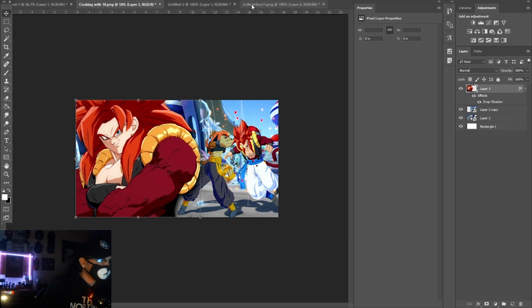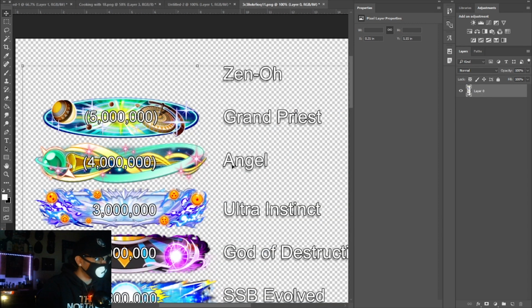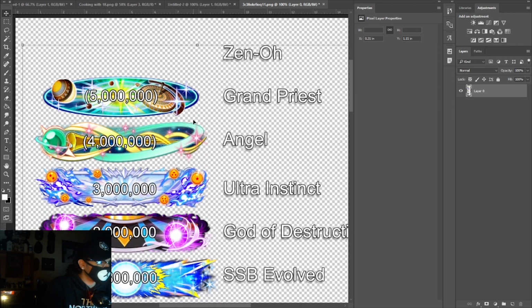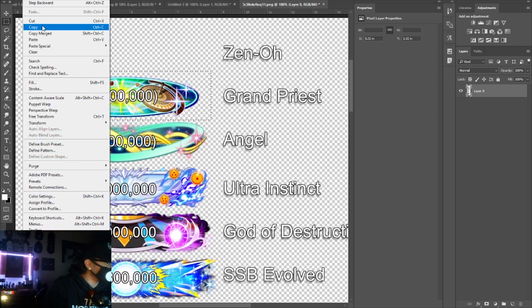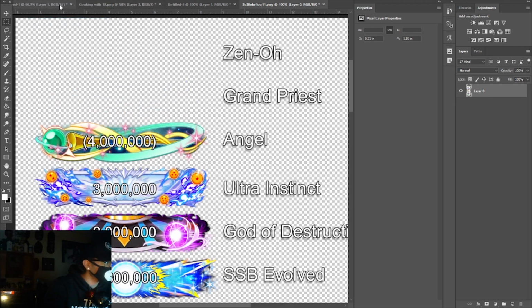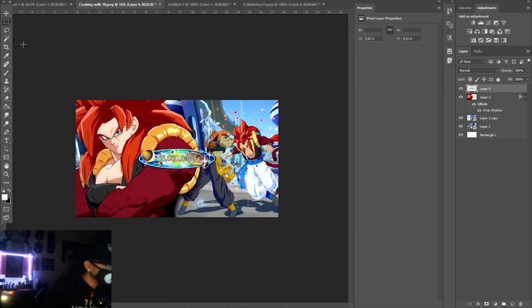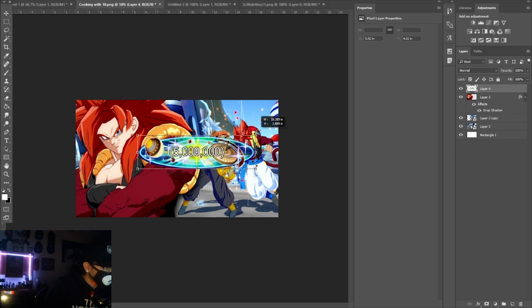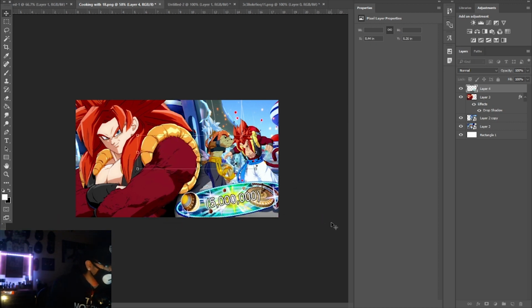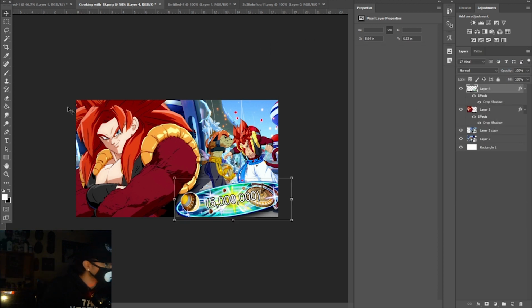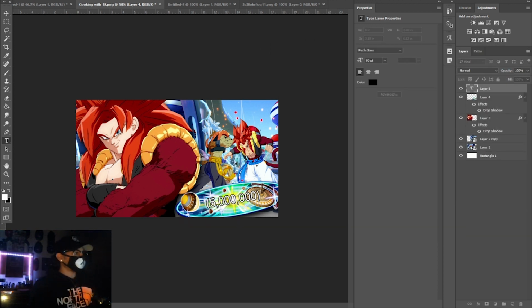So finally, well, not finally, but he likes to come over here and take the icons for the ranking system and tell you who or what he fought against for the video. So we'll use the Grand Priest icon. Select it, cut it out, go back to our main canvas, paste it, stretch it just a little bit, put it like that, turn it like this, put it down here. We'll give this a little shadow now. Bang.